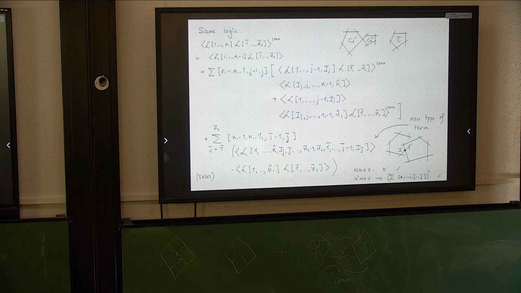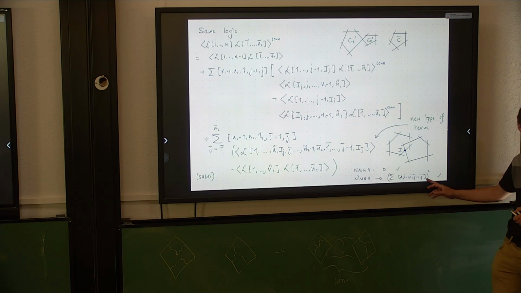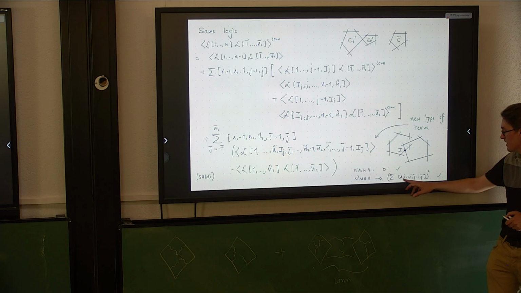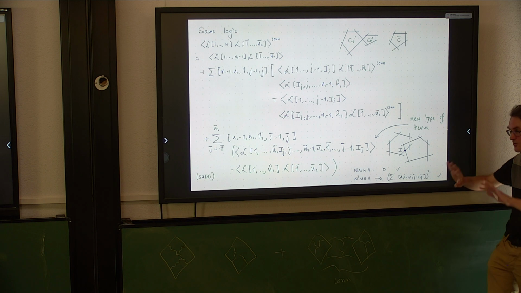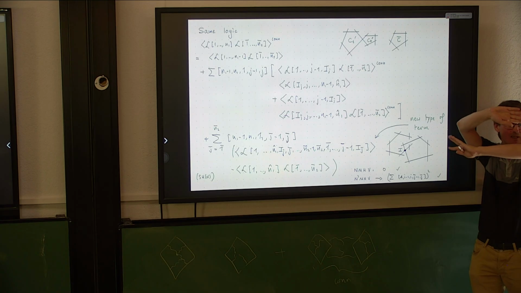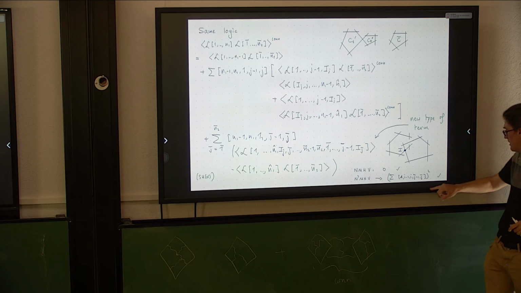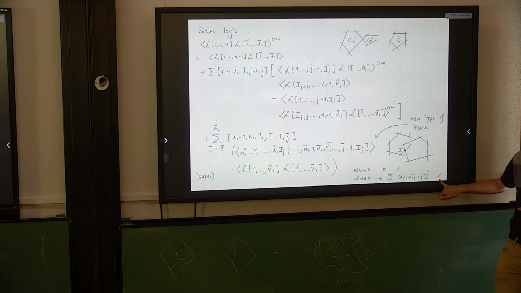Sanity check number 2, the n squared MHV, or Grassmann degree 8 object, is meant to be a perfect square. It's meant to be the sum over all star I minus 1 I, j minus 1 bar, j bar minus 1 j bar, right, I and j on the 2 different loops, all squared. Because I told you the thing factorized when I send 2 propagators across. So this has to be the answer. And it does work, but it's not at all obvious from the equation. You have to work quite hard to convince yourself that this equation does in fact predict this answer for n squared MHV, but it does.